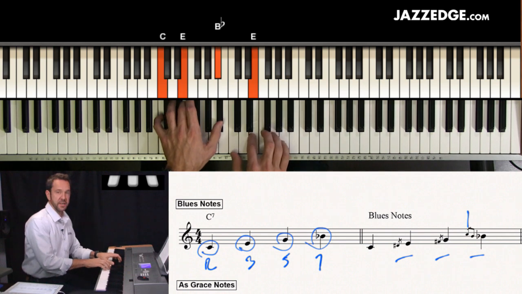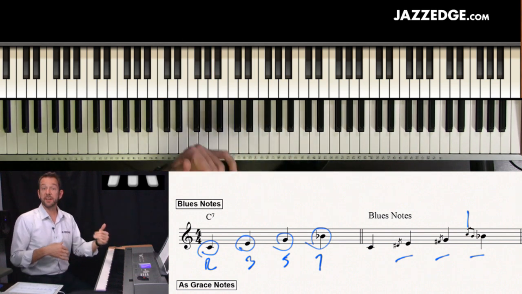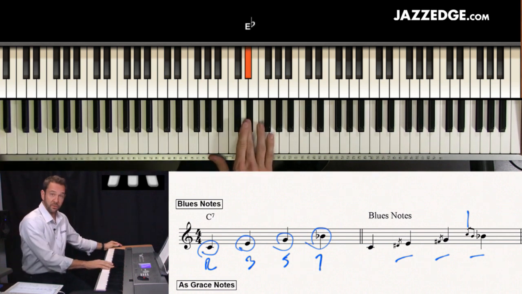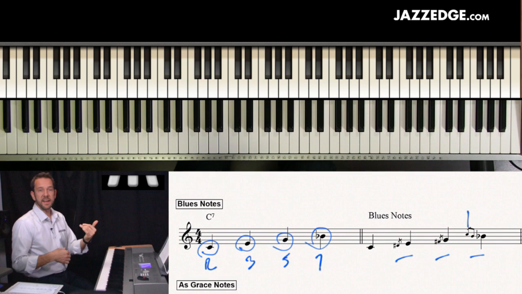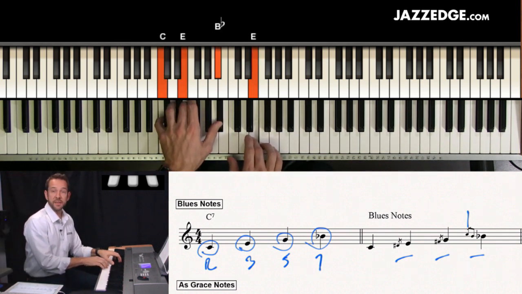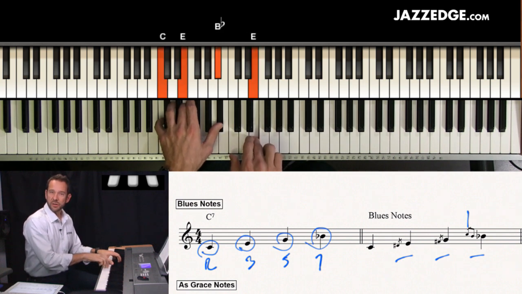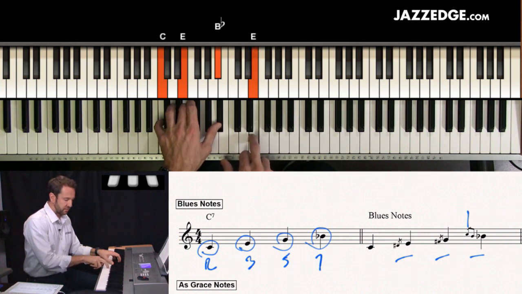Now these blues notes come from mimicking the guitar strings, right, doing this kind of stuff. It's like kind of bending of the guitar string but now we can't do that on the piano except for that thing. So we usually do this, notice that we get some like grit there as well. So I'm pulling down with that middle finger and I pull down and I stick on that E like that.